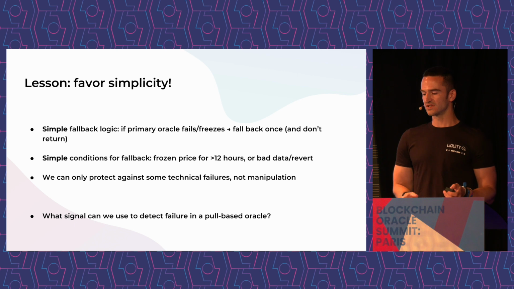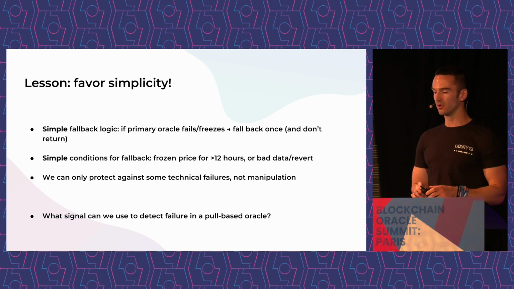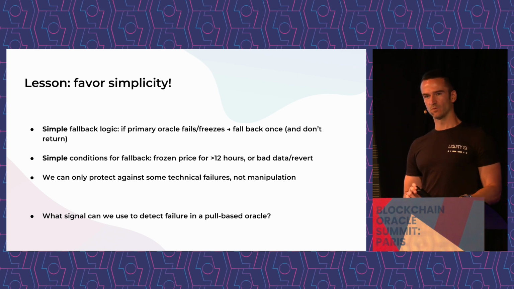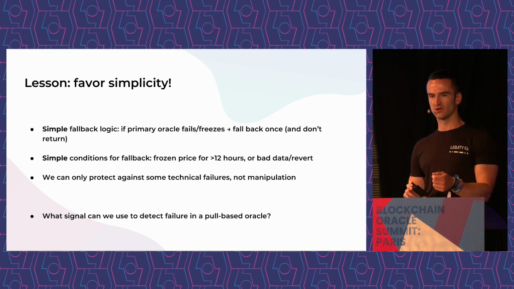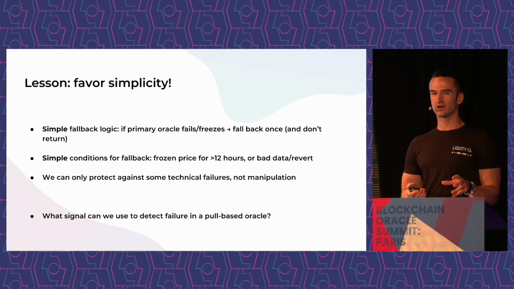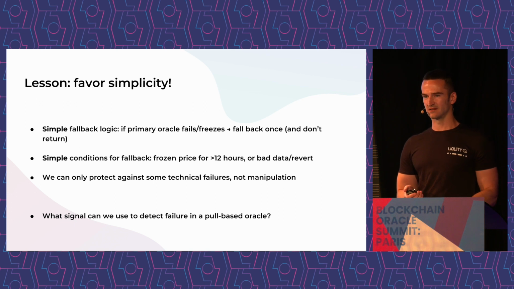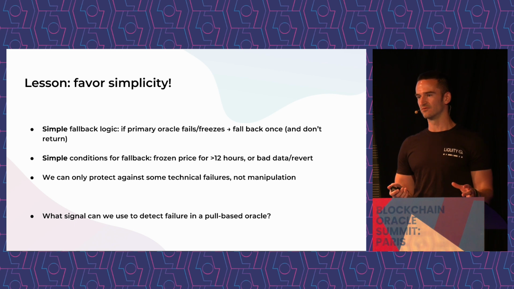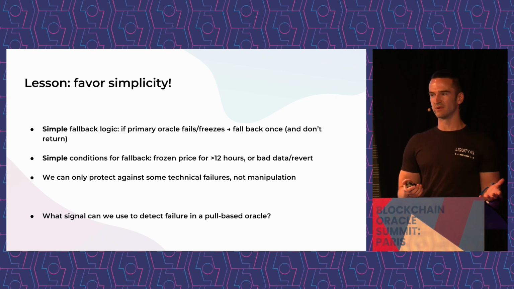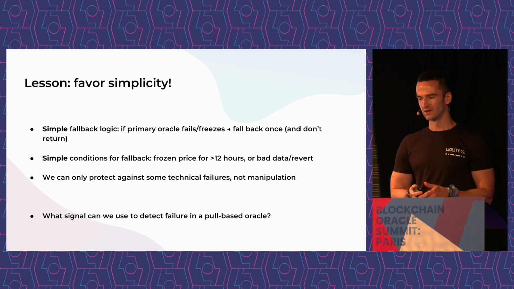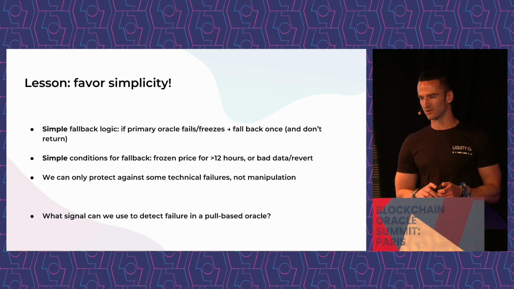There's a question of what signals we can actually use in a pool-based Oracle, because with these low latency approaches, you basically just pull a blob of data on chain and then verify it with the Oracle's verifier contract. It's hard to see how you would then detect if the Oracle's actually failed, because if it reverts, it could be reverting because the data's bad rather than the Oracle's broken. So that's a real challenge, and something we want to think about more.